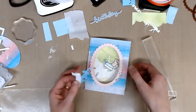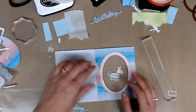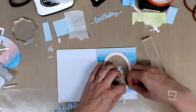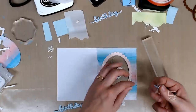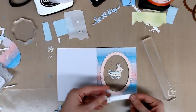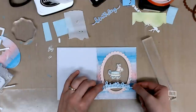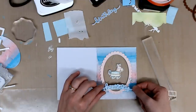Okay, so I'm going to put you like this, because you're a little wibbly wobbly. And I'm thinking that I regret putting you here, so you're coming off. Please don't rip. Please don't rip. I'll put you back on. Ripped. Okay, so I think this is going to go here, like this. And then my birthday is either going to go on here, or just below it. Where am I going to put happy?